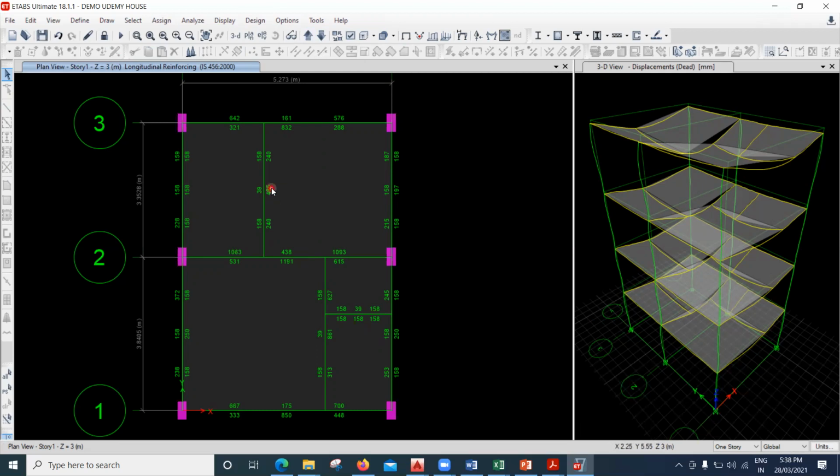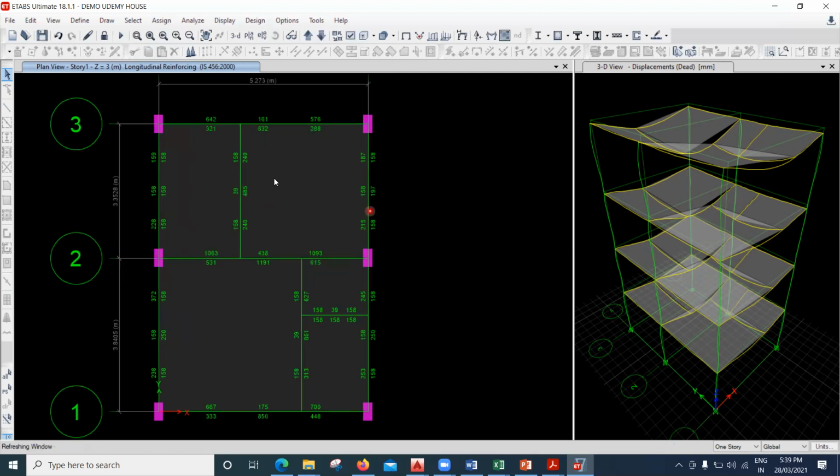Again, there is a lot of concept to all these things. It's not that you always have to release that. There are a lot of concepts, so those things we'll try to tell you at the end of the lecture, how you can learn all those things in a better way. That's it. These are for the beams I'm talking about. This is the bending moment we have seen for the beams. In the next lecture we'll try to see the importance of all these things I'm seeing here: 642, 321, 161, 832, 586, 280, 288.